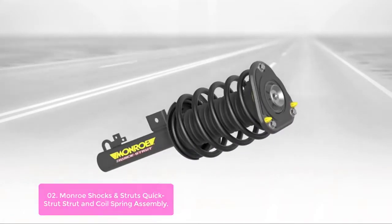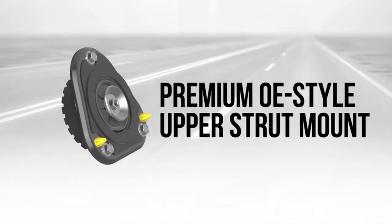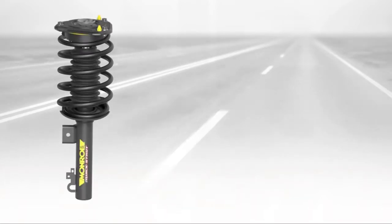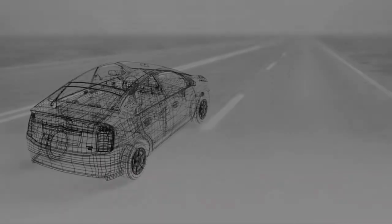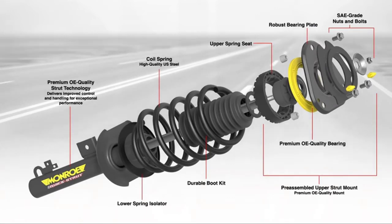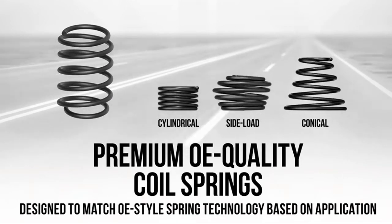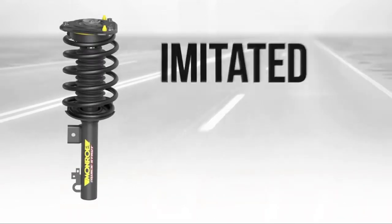Each application-specific coil spring type is engineered to restore ride height and support the vehicle's weight. The Monroe Quick Strut 139105 Strut and Coil Spring Assembly is designed to restore ride height and support the vehicle's weight, but also offers convenient installation. Each application-specific strut is engineered to meet the Japanese manufacturer's original specifications, protecting fuel economy and delivering performance that will power your driving habits. With precise calibration and components crafted with form and function in mind, this unit ensures it fits right, looks right, and performs right. They are precision-engineered to restore ride height and position while providing match quality and performance.